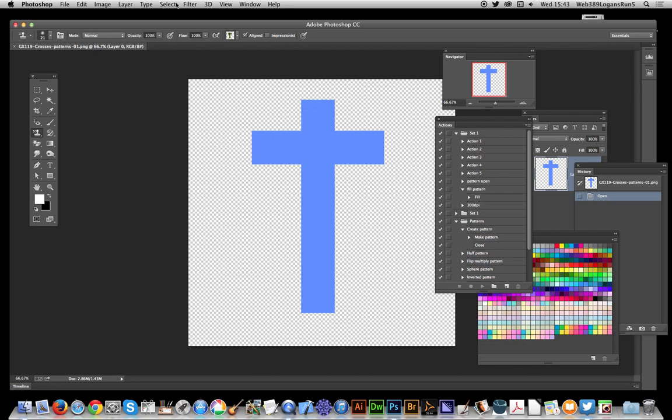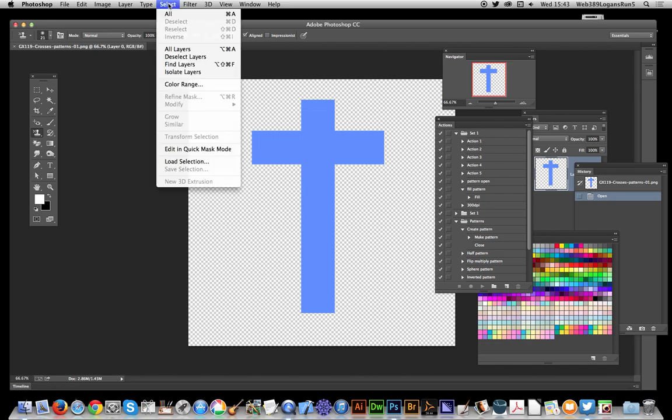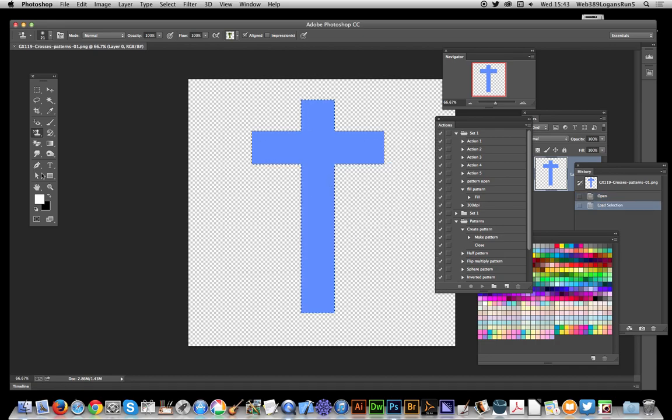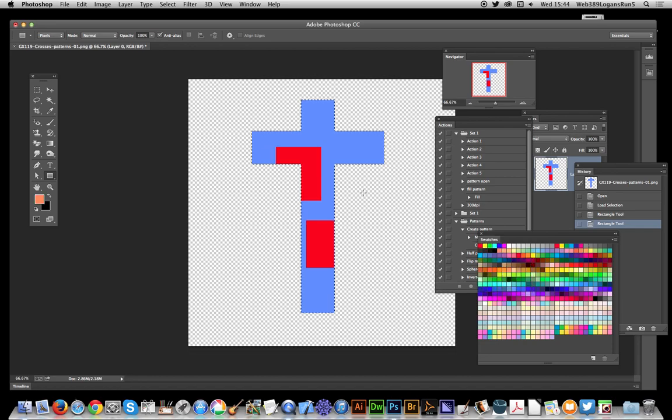So I'm just going to go to select, load selection. You notice this transparency. Many of the patterns from Graphicxtras come with transparency, so just click there. And now of course once you've done that, you can just recolor that. I'm just going to quickly apply a custom shade, a different color, and then apply it over here. Also I can of course set the color over here.